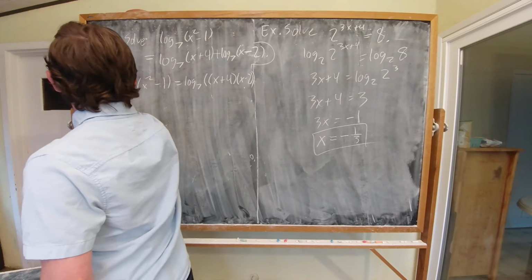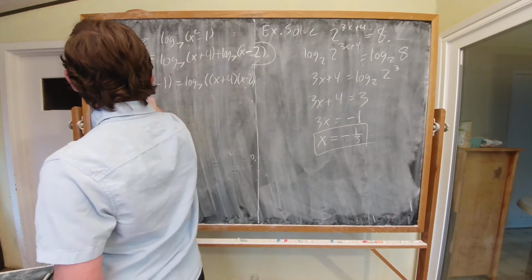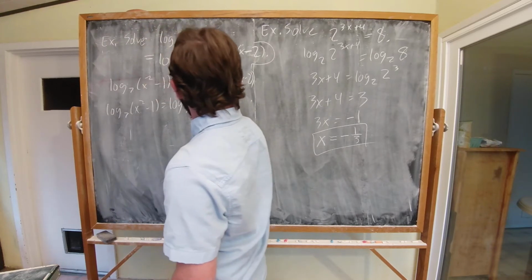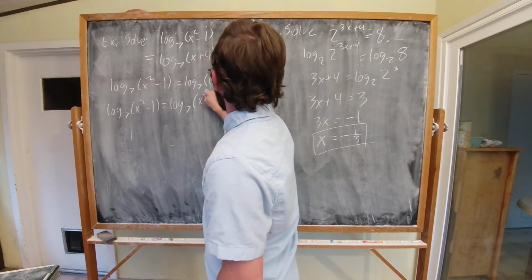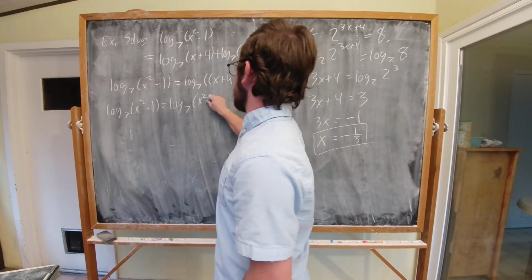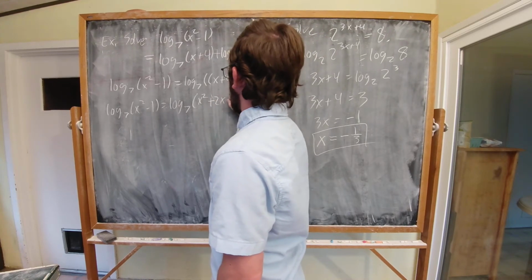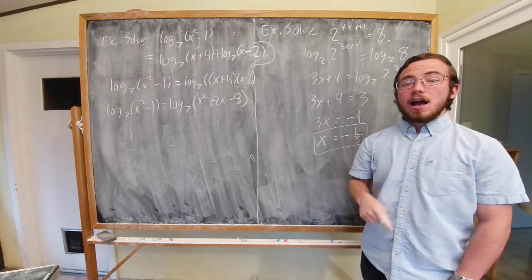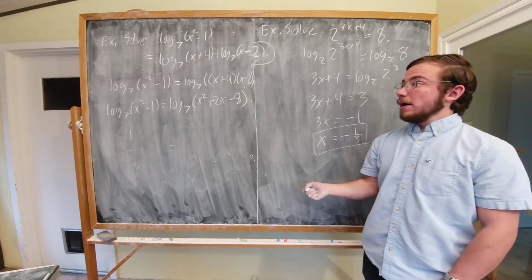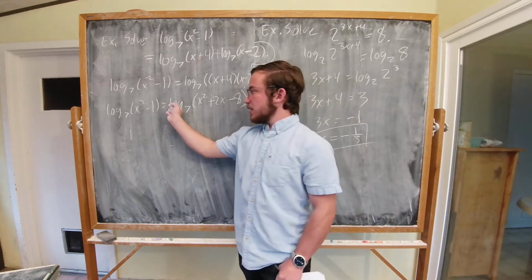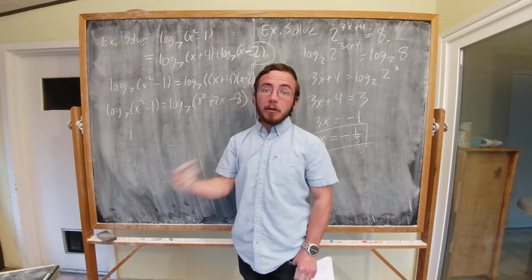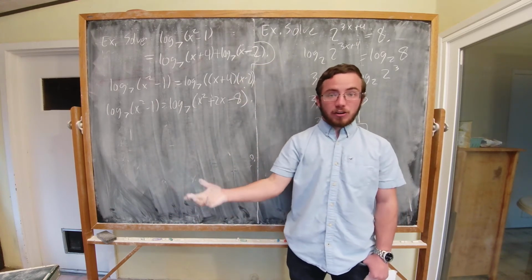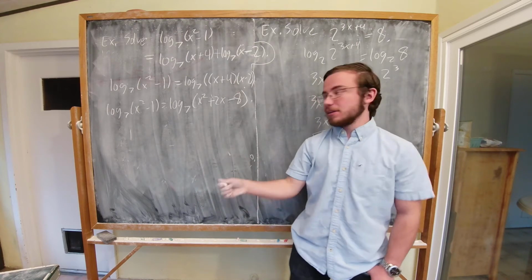Or in other words, distributing that out, x squared plus 4x minus 2x minus 8. How do we go from here? Well, we have a logarithm base 7 on both sides. We don't like that. How do we undo it? We're going to use the exponential function with base 7.